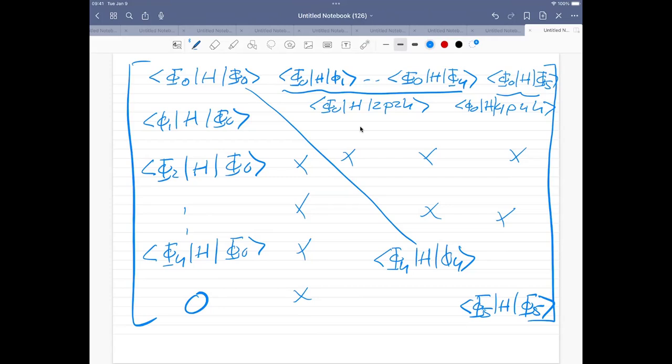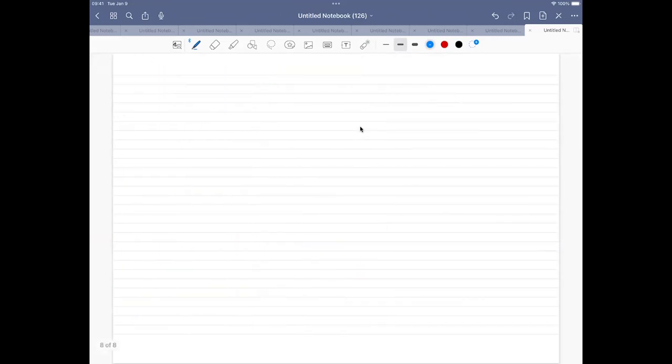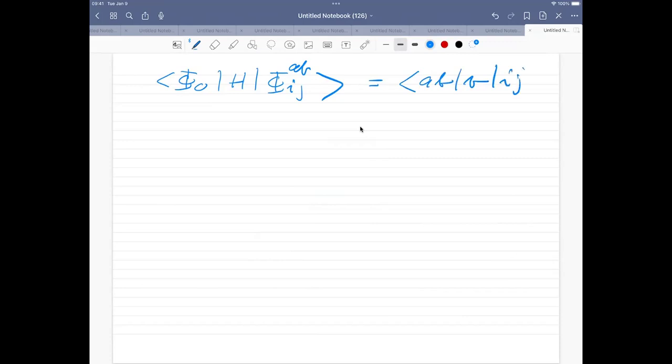Then what we need to calculate is obviously these matrix elements. So for this specific case, when we have a 2-particle 2-hole state, we would have something like this of h of phi ij of AB. And we found that this is equal to the following matrix elements. We have an AB of V. This is what we calculated some time ago.